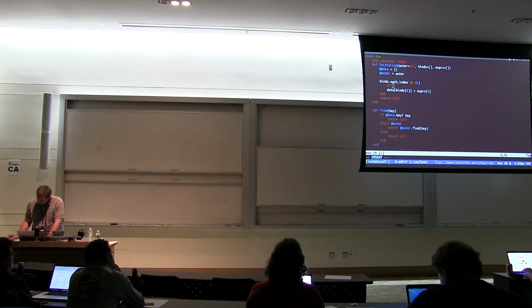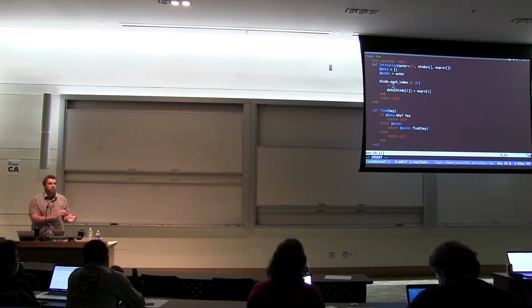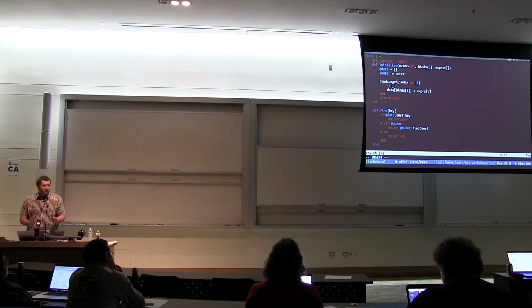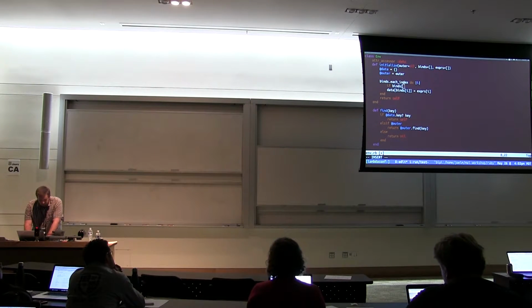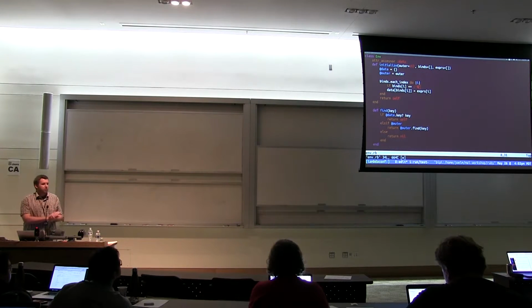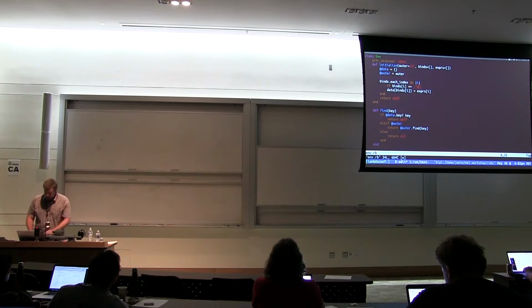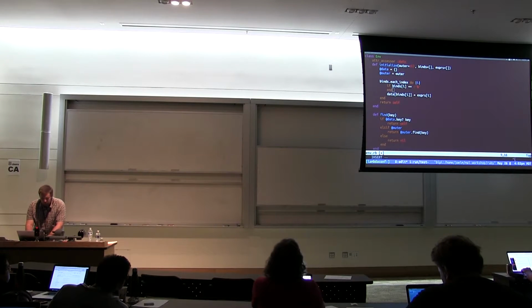As we're processing our parameter list for our function, if one of our parameters happens to be an ampersand, then we're going to do something different.